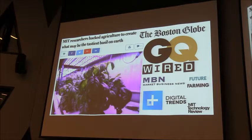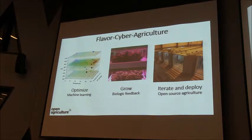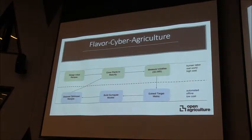The way that we do this is we utilize artificial intelligence and machine learning, which means we take a whole bunch of data from all those inputs I was talking about, including chemical data. We input that into our machine learning models. Then we get indicators about what environmental factors are impacting the growth of that plant the most, and then we keep iterating that until we have optimized that particular parameter. So the general idea of this is we design a recipe. So by recipe, I mean a growth recipe. So how do we want to grow this? Of those 45 factors, we can change what do we want to start with.